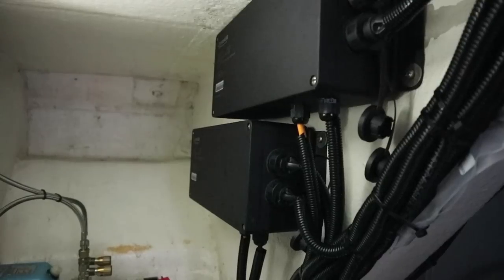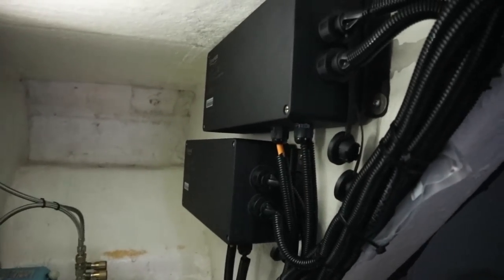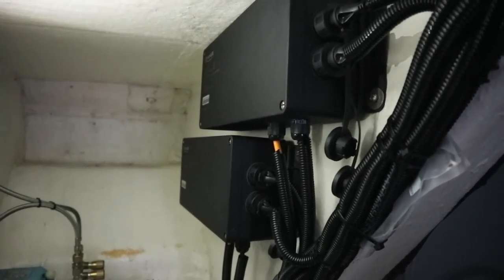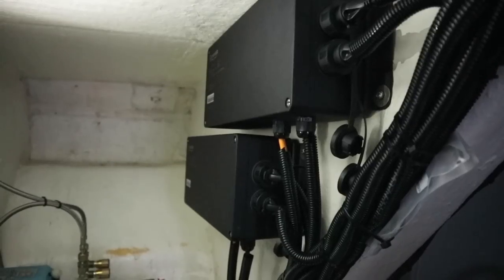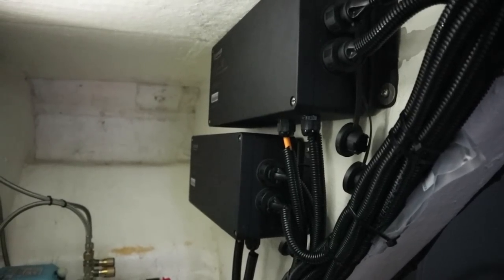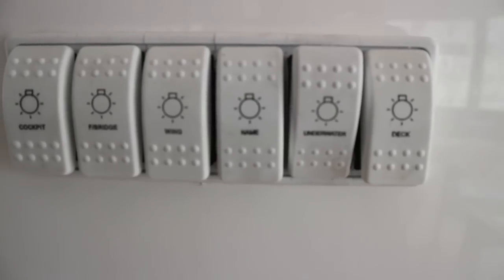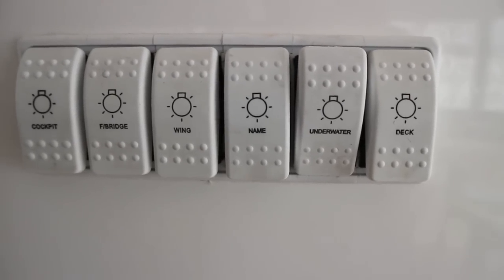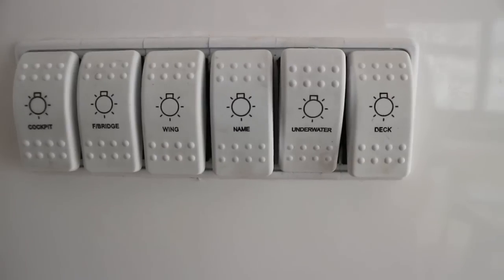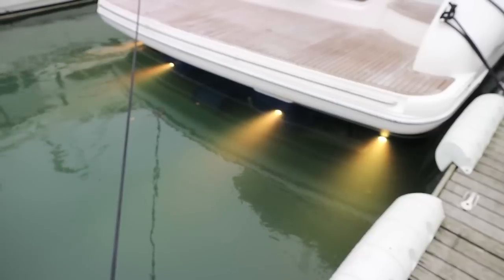Now inside the rudder stock area, you can see here we have reinstalled the pumps and allowed all the fittings to go back in, and these 2 big black boxes, they control 1 light each, so quite a serious amount of computing power and power actually going into the system to make this all work at the rear. The lights themselves are just wired through to a simple off and on switch, and then the app itself allows you to control the colours and the duration and the colour changing phases.